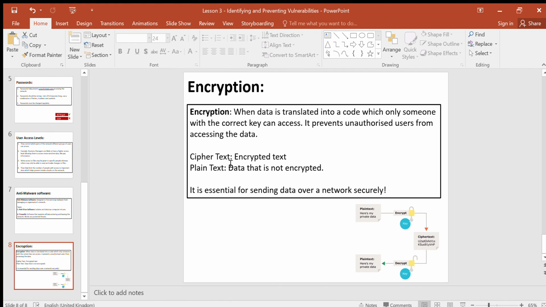So there's two key terms that we need to know about here. Ciphertext is your encrypted text when it's been scrambled and it makes no sense. The plain text is your normal file. So it can either be before you send it, and then it's encrypted into ciphertext to be sent across the network. It arrives at its destination and it's decrypted back into its usual state. Okay, so essentially, if we're sending our email here, it's encrypted, it makes no sense to anyone that intercepts it. When it gets to the destination, it will be decrypted using a key back into its usual format.